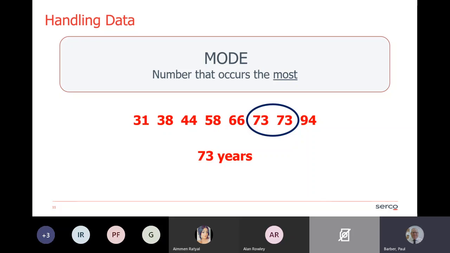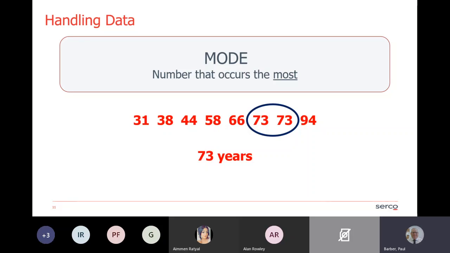Mode can be good if we want to look at tendencies. So the best example I've ever come up with is to think about a shoe shop. They were looking at how many shoes they sell and what sizes they are. If they worked out the mean, they might work out that the average shoe size is 7.2. Well, that doesn't particularly help them at all because there isn't a 7.2 shoe. If they worked out the median, it'd be ignoring everybody who bought small and low numbers, so that probably wouldn't help.